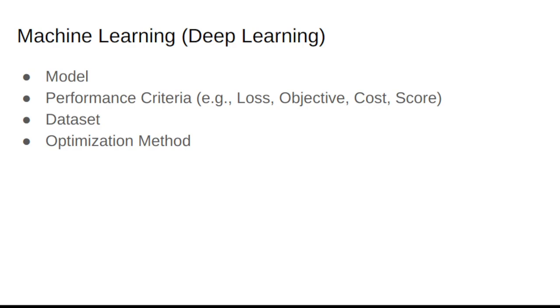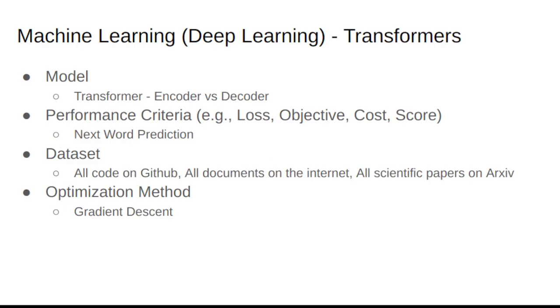So let's walk through two examples. The first being a transformer. The transformer was developed in 2017. The foundational paper was called Attention is All You Need. This was developed at Google, and it is the backbone for GPT-3, ChatGPT, Codex, Flan, Palm, Megatron, Bloom, and many, many other language models.